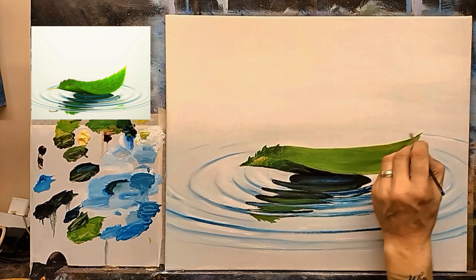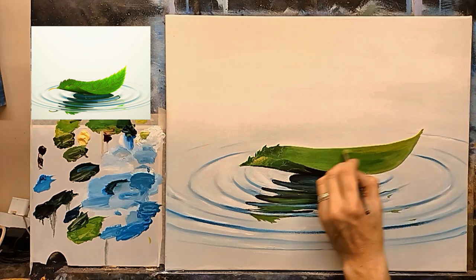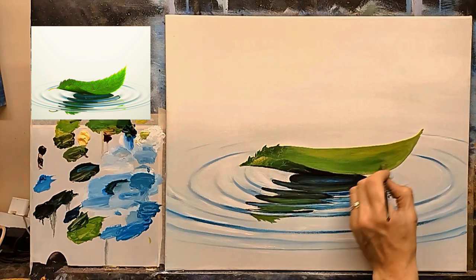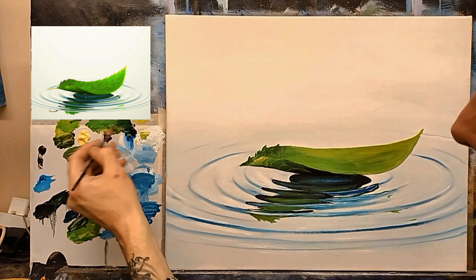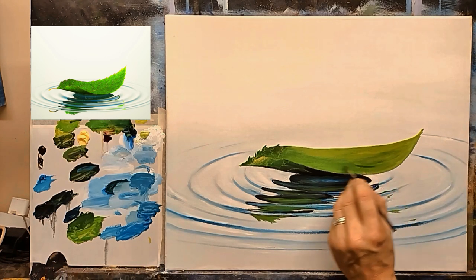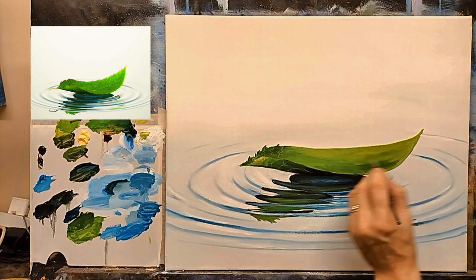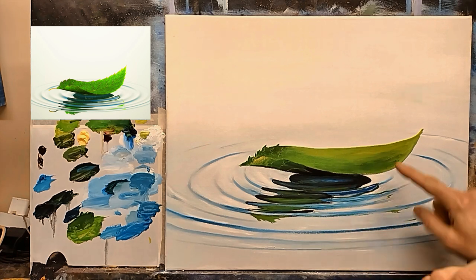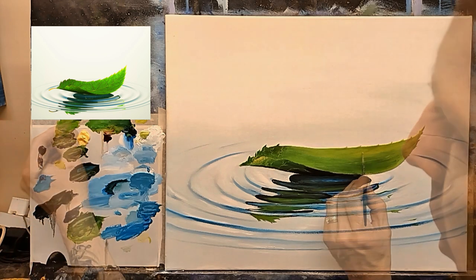Now, I know there's a much bigger curve on this leaf, isn't there? So I just want to create some hues in the leaf itself. So some lights, some darks. So it's not just a matte flat color. Do you understand what I mean? So for instance, I'm going to take some slightly brighter colors and then some slightly darker colors. And you can see I'm going with the direction of the leaf. You see? So let's imagine, for instance, this area down here may be slightly darker. We're sort of cupping it ever so slightly. Out like that.